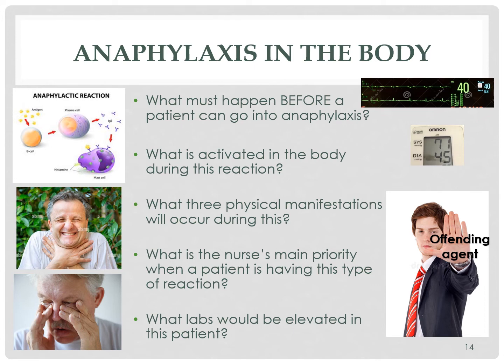So if that's what's happening in the body, what must happen before the patient can go into anaphylaxis? The answer I am looking for here is that the patient has to have been previously sensitized to the antigen. So think back to a few minutes ago when I was talking about how mom had to be Rh positive before she can have that allergy. A child has to have peanut butter before they have an allergic or anaphylactic reaction to it, because the body has to build up those antibodies to it.